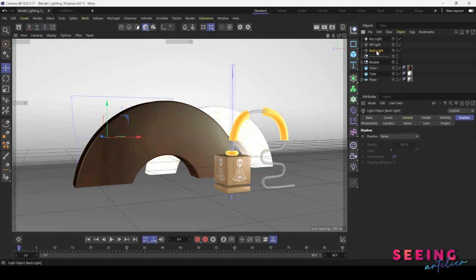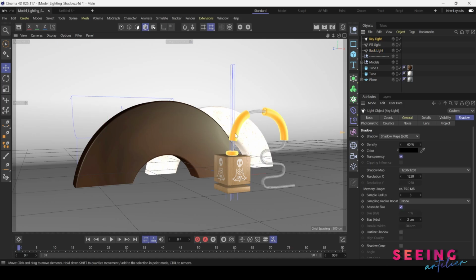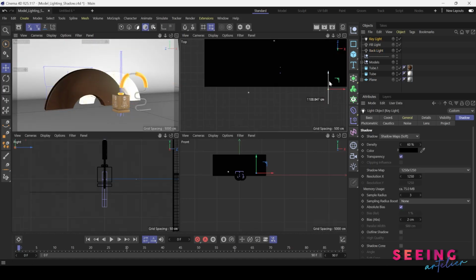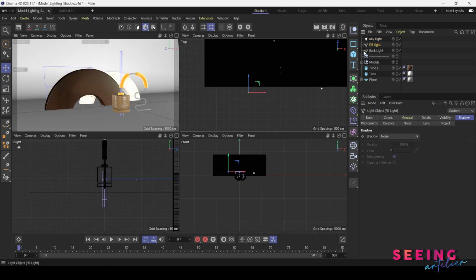So if you feel that the whole environment is still very flat, you can go in and just move this to the side. Okay, move it closer to them. And have the fill light further apart or maybe at the side.